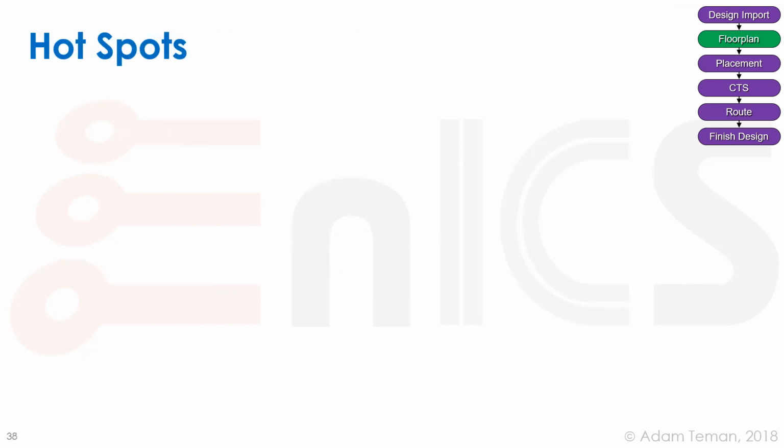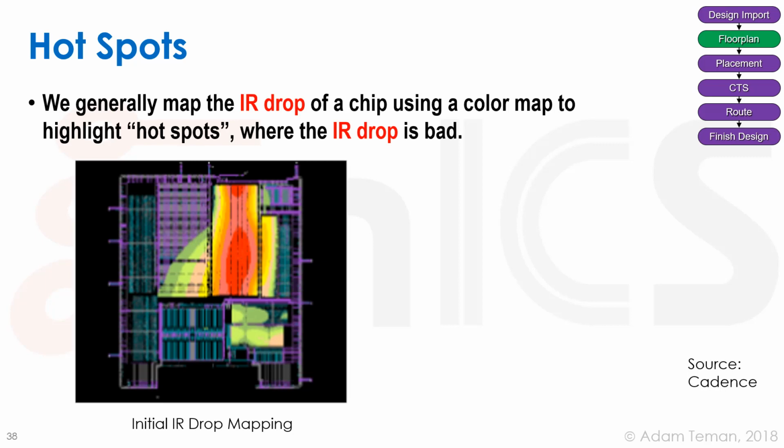So let's say what we do to analyze the IR drop. We make a temperature map of the IR drop around the chip. So this highlights hot spots where the IR drop is bad. And here's an example given by Cadence at one of their CDN Lives, where we see this chip that has this area where you can tell there's something wrong. There's this big hot spot. The IR drop analysis tool tells us that, listen, there's something wrong here.